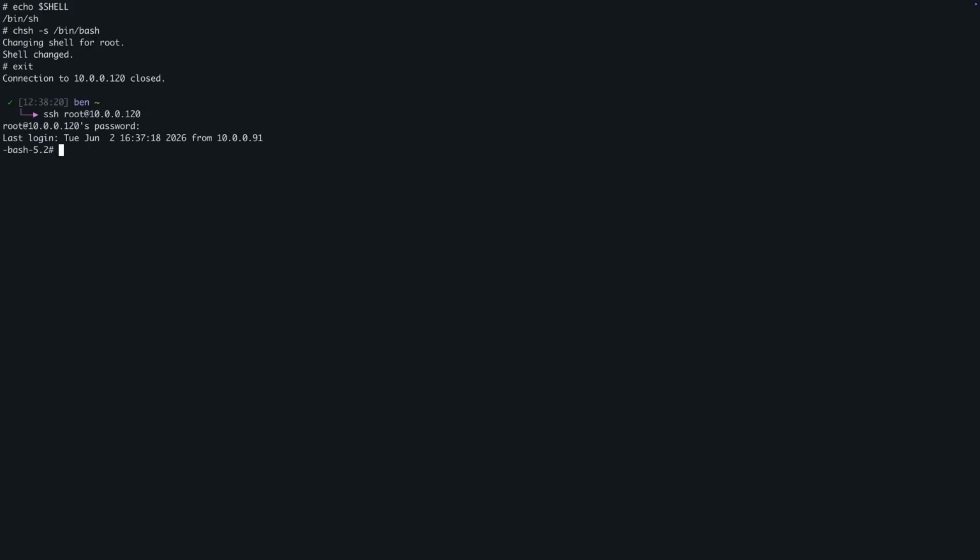We can see what shell we're using by running echo $SHELL, with shell in all capital letters. We can see it's just the standard sh shell, which is missing all of the wonderful features like tab complete and pressing up to scroll through your last few commands. To switch, we run the chsh command, change shell, providing it with the shell that we want to use, in this case /bin/bash, and then we exit out and reconnect to get a fresh bash shell. We can run the echo $SHELL command again if we want to confirm, though our terminal prompt does explicitly say bash in it now.